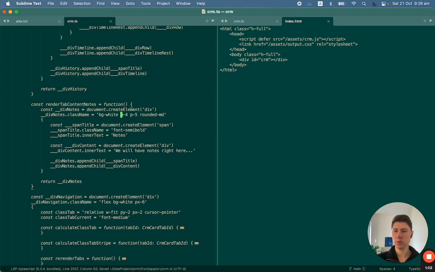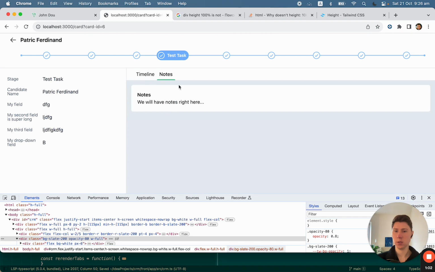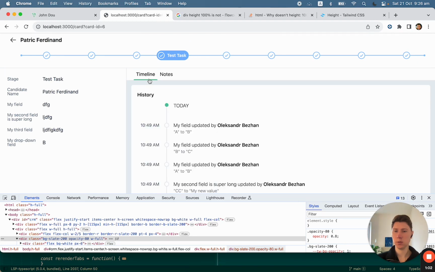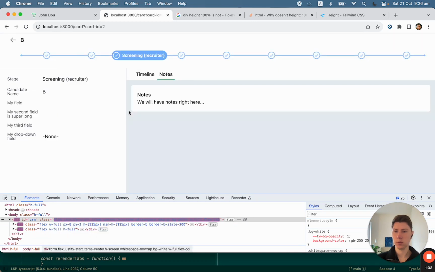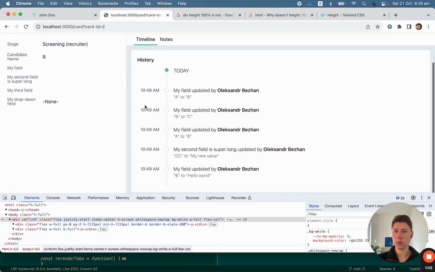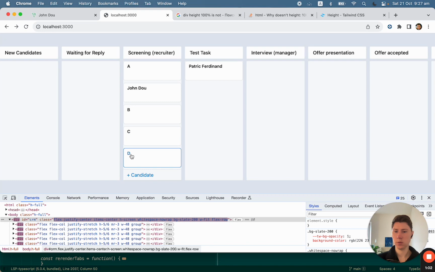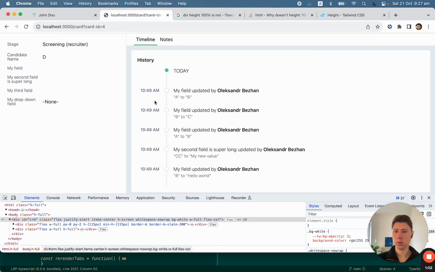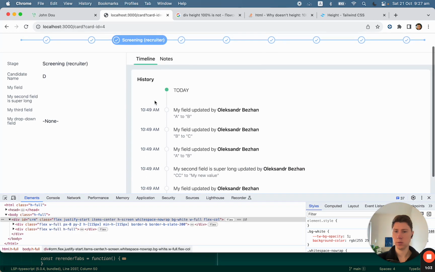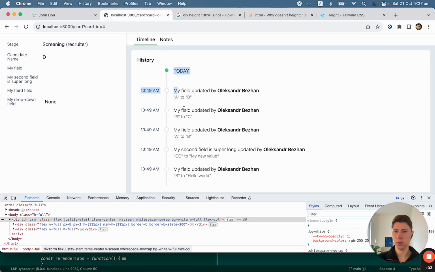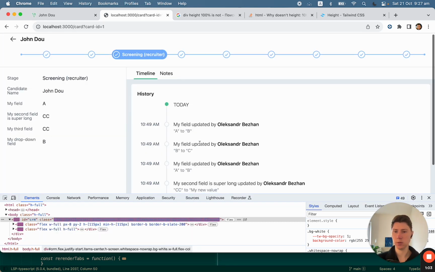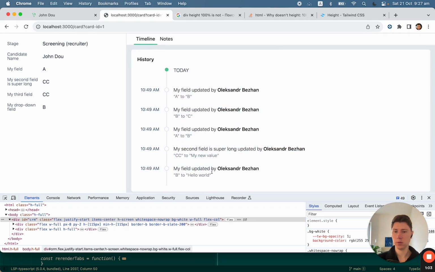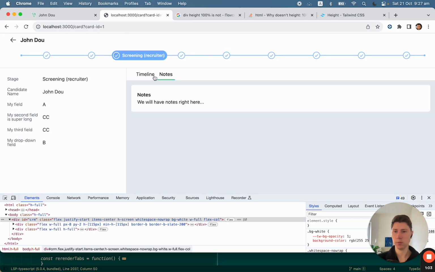If I remove this guy, now I see this, which is not really nice at all. If I open, oh, that's another problem that we have. It's probably the timeline is not taken from the correct card, but that's something we can fix later.